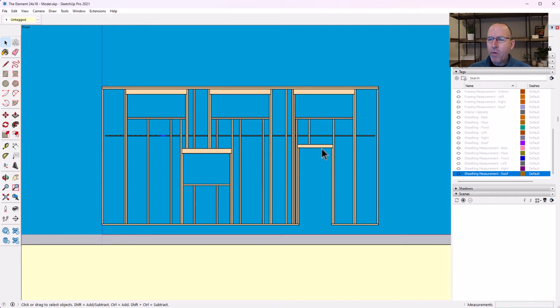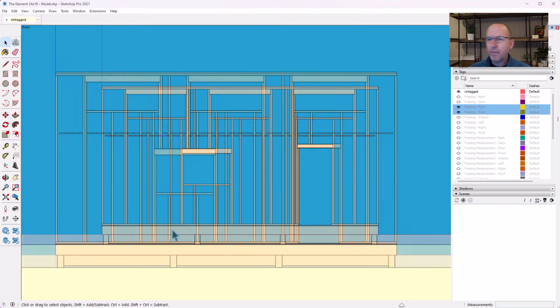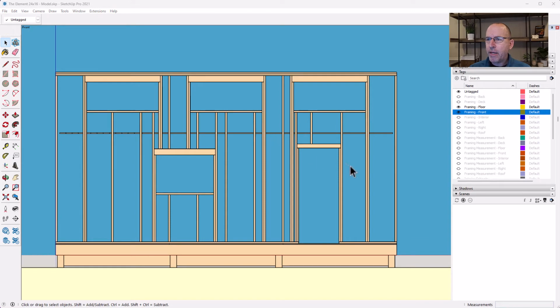All right, so even though I'm only going to be focusing on the framing, the wall looks kind of weird hanging out here by itself. So usually when I do the wall shots, I also turn on the sheathing for the floor and then the framing for the floor. All right, so now I have the right layers turned on, and the right tag, which is just the framing and the floor. I have it flat, the parallel projection is on, and I'm looking at it in the right orientation. When you do the measurements for your walls, you always want to do it from the outside looking in.